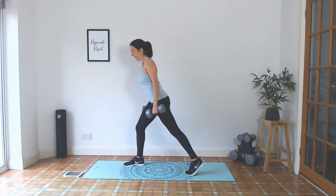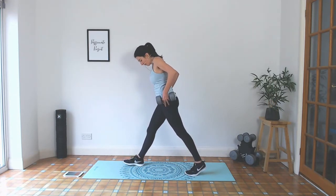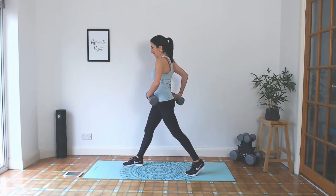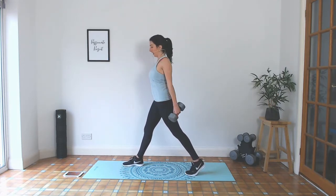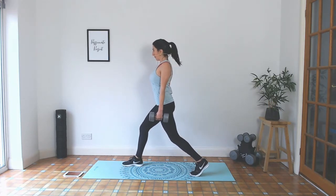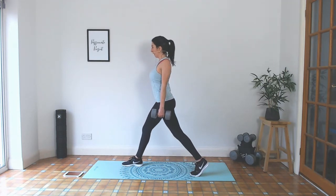Right. Take a step back. The left leg. Make sure legs are hip distance apart. Hips are square, as in line. Tilt the pelvis under. Heel of the back foot up. Shoulders away from the ears. And bend that back leg into a lunge, about 90 degrees, and up.